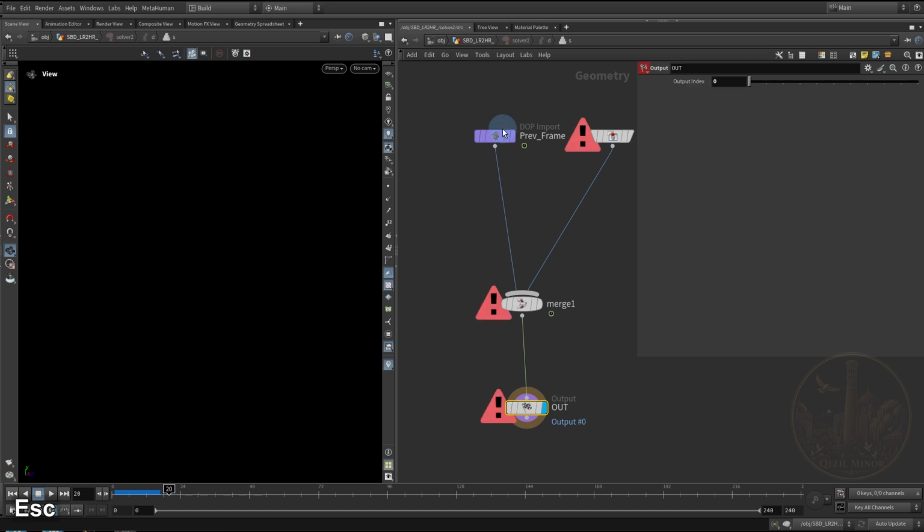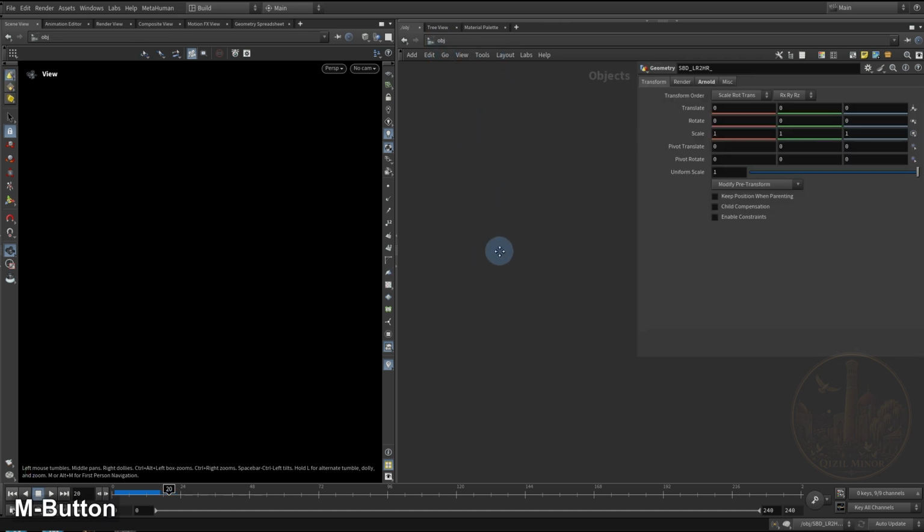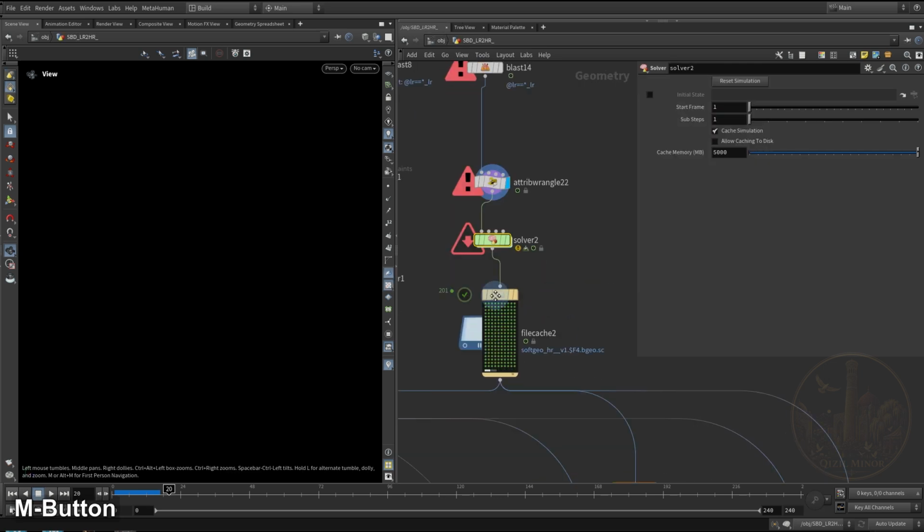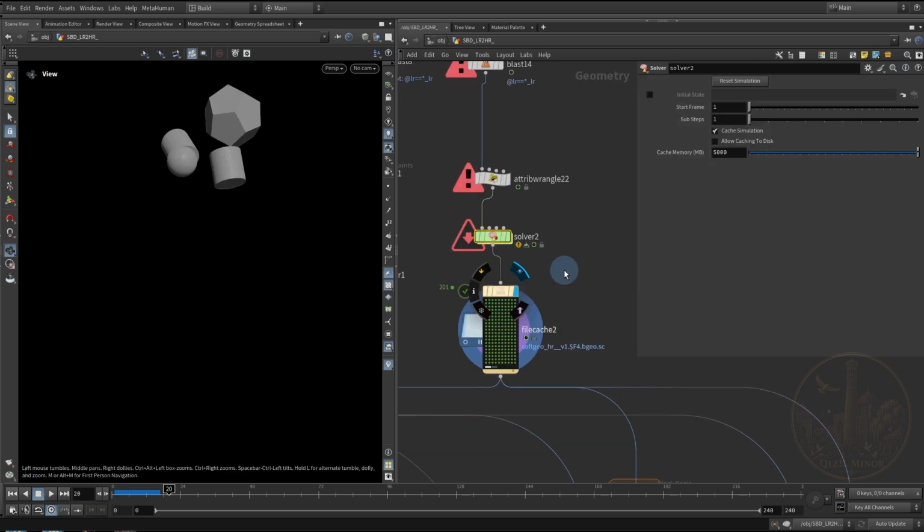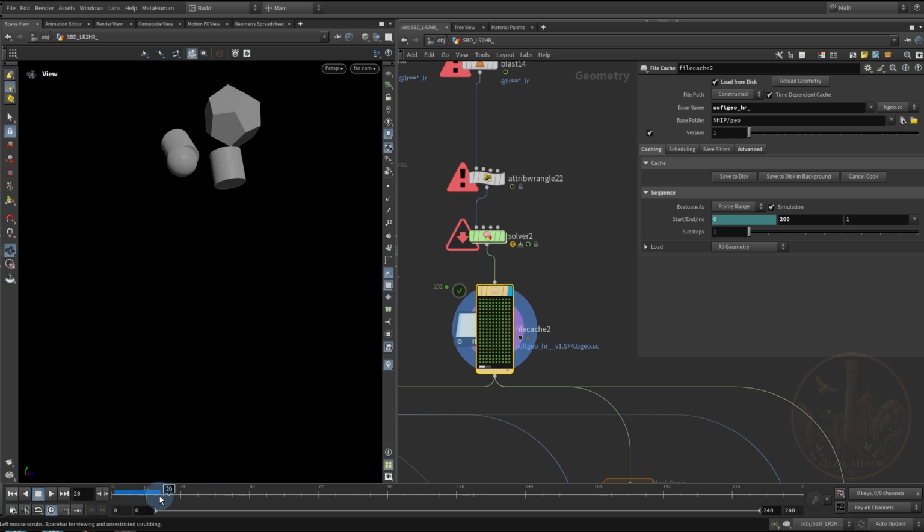Okay, so this is the cached version, and here you see I'm collecting all the geometries.